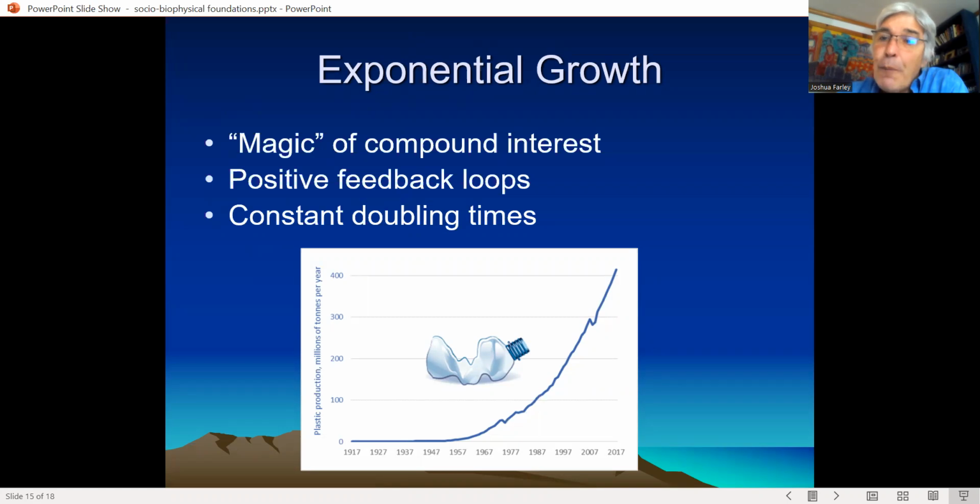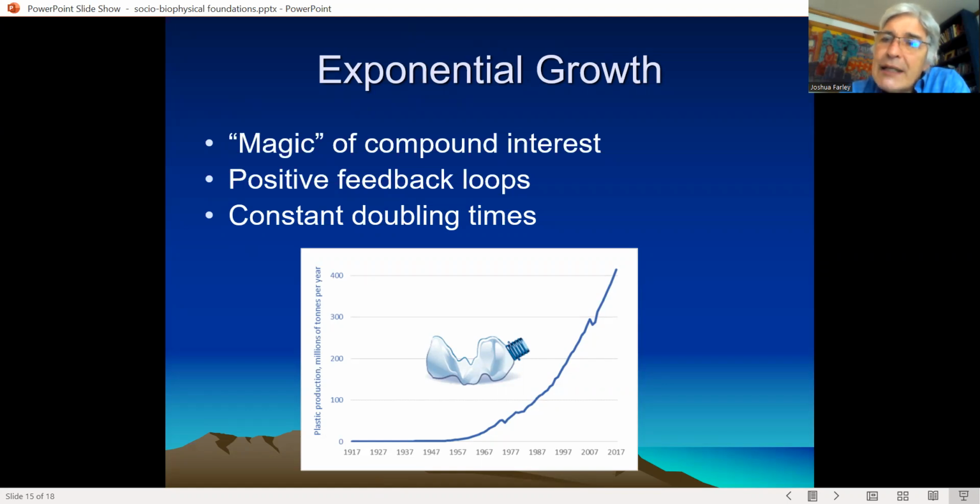Obviously that's impossible. But exponential growth, compound interest, is a mathematical phenomenon that cannot be matched by nature in the long run. So positive feedback loops, A increases B, increases A, increases B. As our economy grows, a certain percentage increase is based off a bigger base every year, same with compound interest. So we're getting more and more, bigger and bigger annual increments. And that's considered a positive feedback loop, but that cannot be sustained in any natural system. And one feature of exponential growth is constant doubling times.